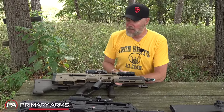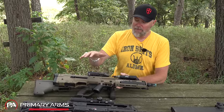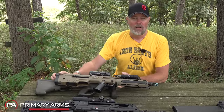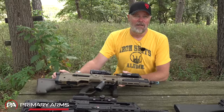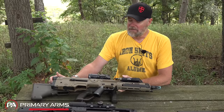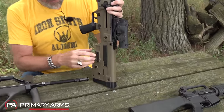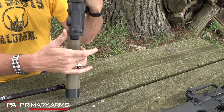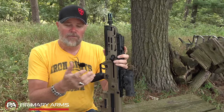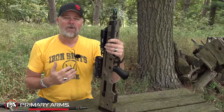Moving to a more modern design like the X95, the trigger pull was already improved over the AUG straight out of the box, and Geissele triggers exist for these rifles that drop in and give a match-grade trigger. So the concern about gritty, spongy triggers has been addressed on the MDR, X95 with the Geissele, and all sorts of modern bullpups. Regarding left- and right-hand ejection, the X95 — like the AUG — lets you put a left-hand bolt in it and configure it to eject out the left side. You can also move the charging handle over to the other side, making it truly set up for a left-handed user.